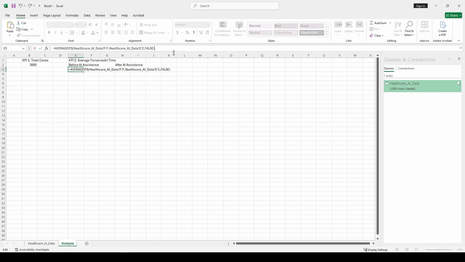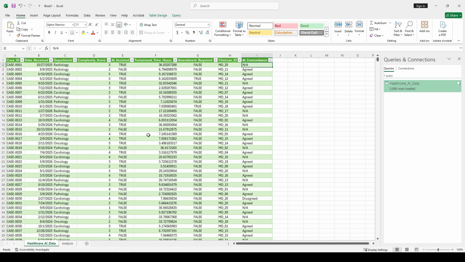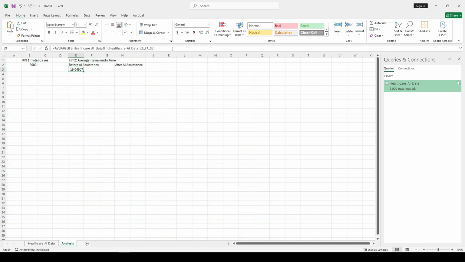So what this equation tells us is we're calculating the average turnaround times from the F column whenever the AI assisted is false, when there's no AI assistance used. And that should give us the average of the turnaround time, which shows 19 hours.